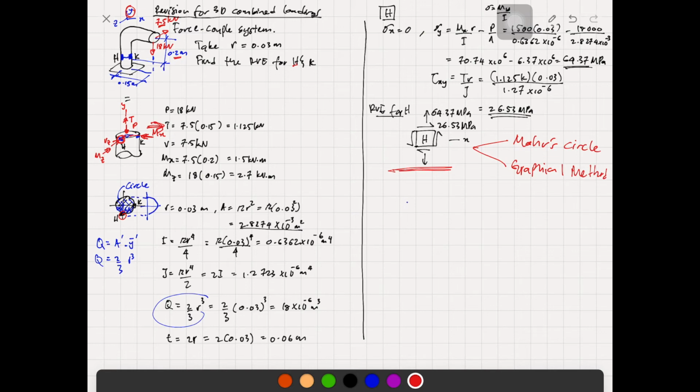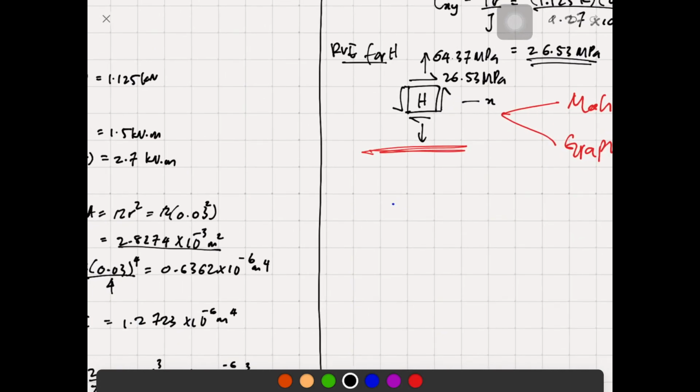In this case, we solve for H. If you want to go ahead and solve for point K, which I didn't do over here, I'm going to give you just the RVE so that you can try to attempt it. This is for point K, which is another point drawn on the original question, and I'm giving you the solution for this.